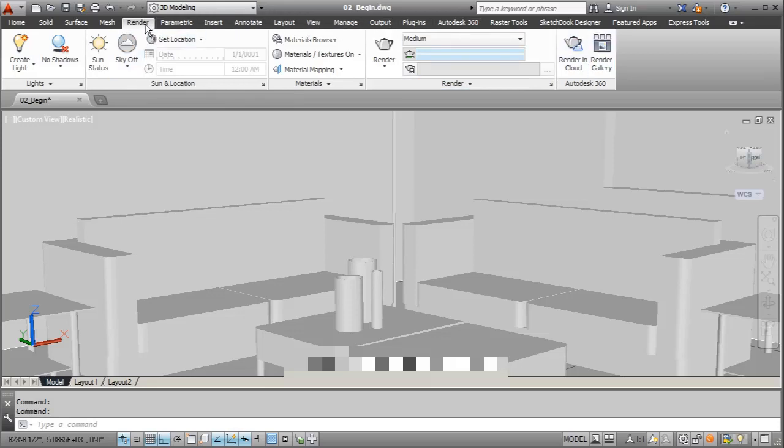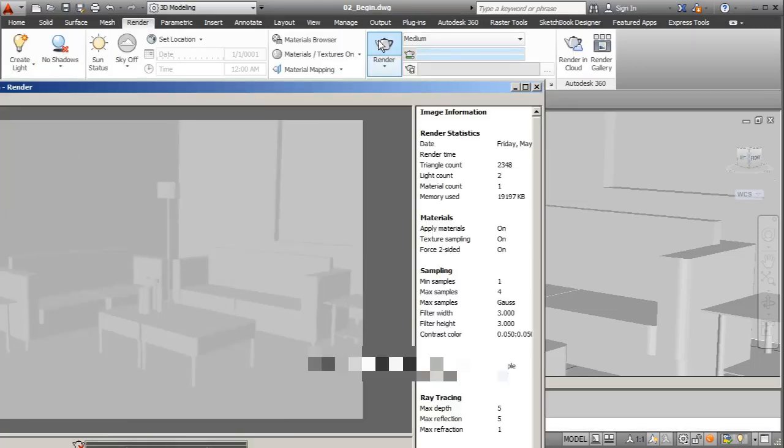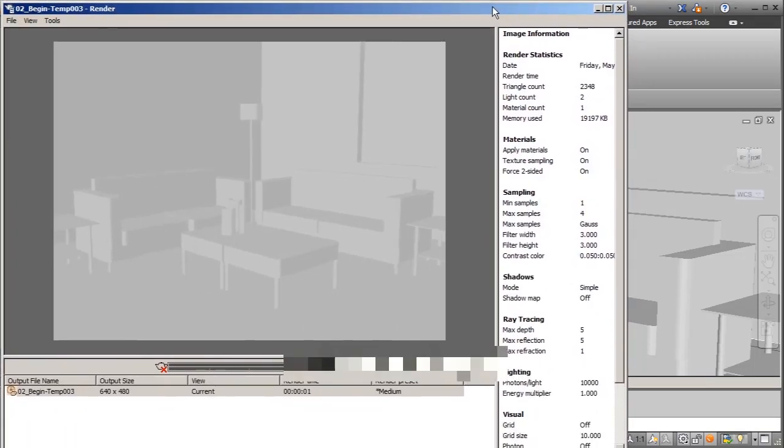And what it'll do is it'll give us a render tab, and it'll give us all these tools. So now I can click on my render button, and we'll see if this view is what I wanted. So I could see that I want to kind of tilt this over a little bit and maybe do some more orbiting. So the cool thing about this is, I'm going to move my window so you can get a better view, is once you do render, this window pops up, and it gives you two things.